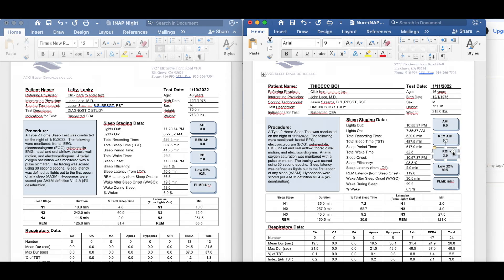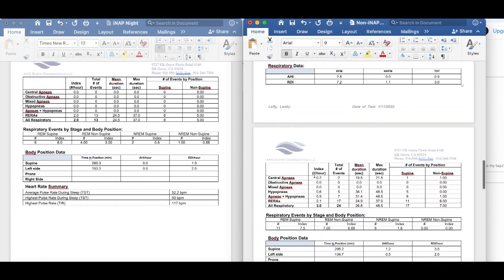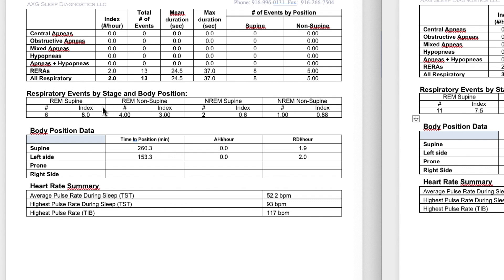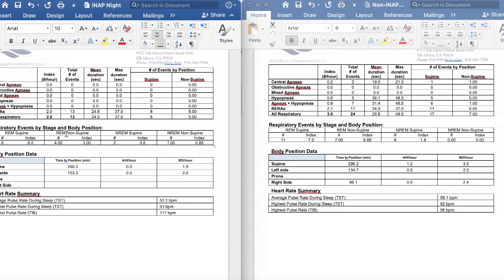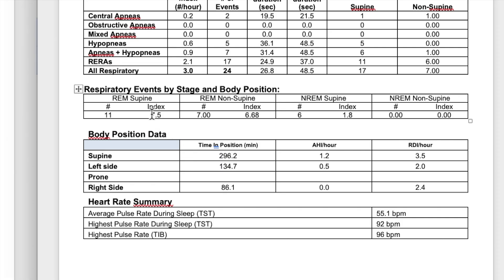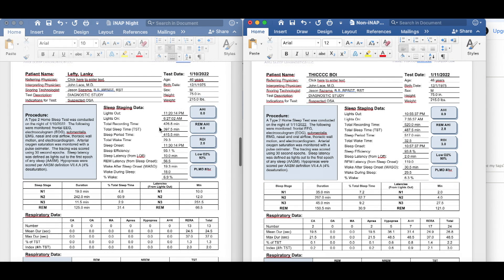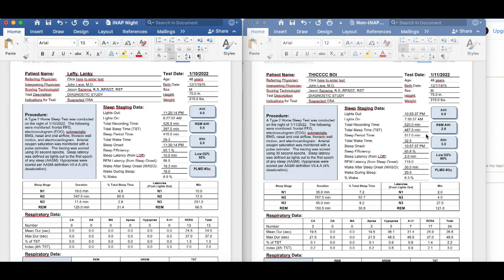But really, none of this is even diagnosable. Why is this not diagnosable? That's part of my screw-up, I'll get to it later. We have a breakdown based on position and sleep stage. REM supine I'm at 8, REM non-supine at 3. Moving over to the baseline night, I'm basically the same — just very slightly lower in supine, very slightly higher in REM non-supine as far as respiratory events. So technically, I'm better numbers-wise with the iNap. With the iNap, my numbers are essentially nothing — not even diagnosable.